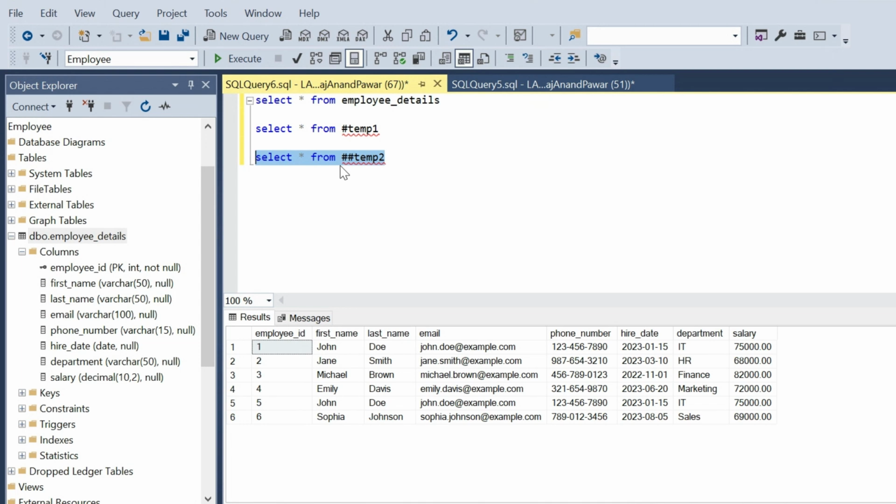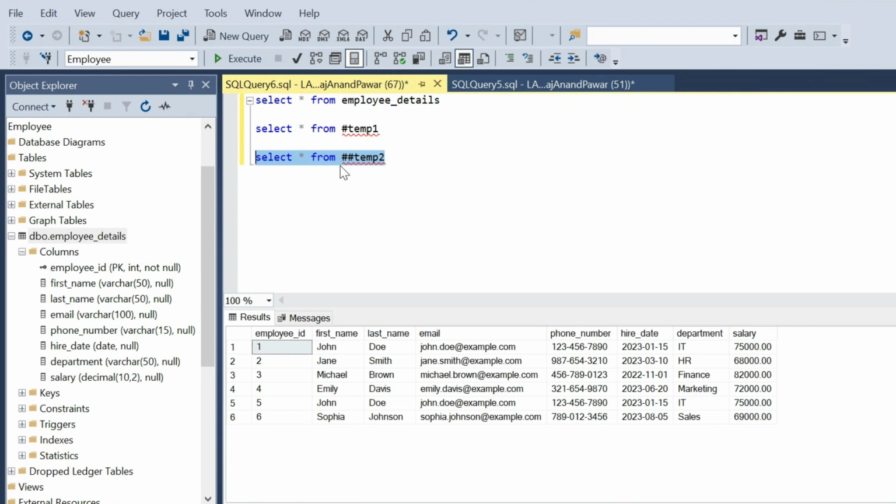A single hash table is basically called a local temporary table, and the scope exists only within the session or the connection that is created, and its visibility is only to the user or the process that created it, and it drops automatically when the session ends or the connection closes.